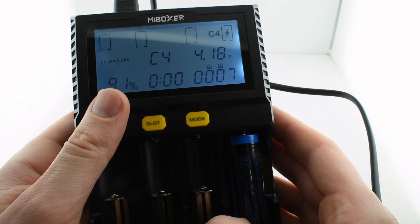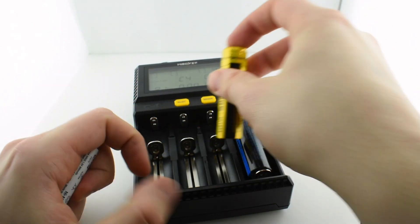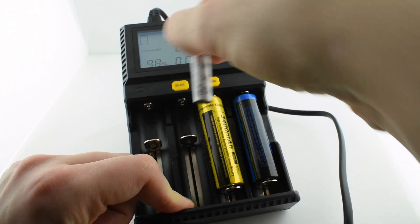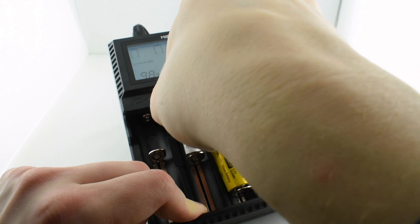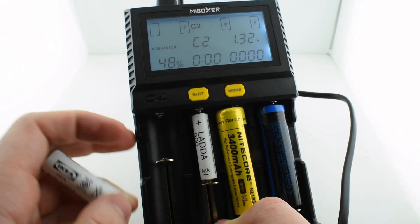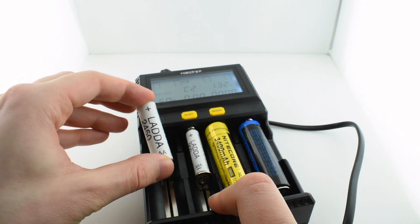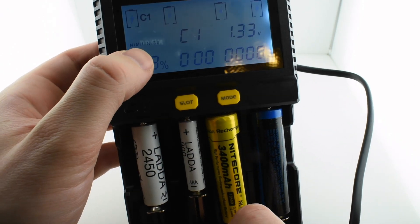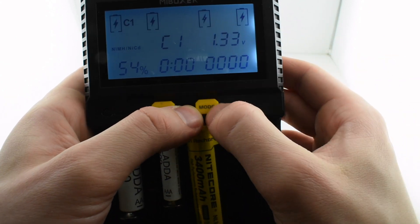I'll show a video when I did that on another battery. You can charge a lot of battery types with this one — another 18650 cell, even AAA batteries. This here is a NiMH battery, which is not the same kind of battery as the 18650s. In the package you also get a holder so these smaller batteries rest better in the slots, though the springs hold them in place either way. We have a normal AA battery and we can see it recognizes it as a NiCd or NiMH battery at 53%.